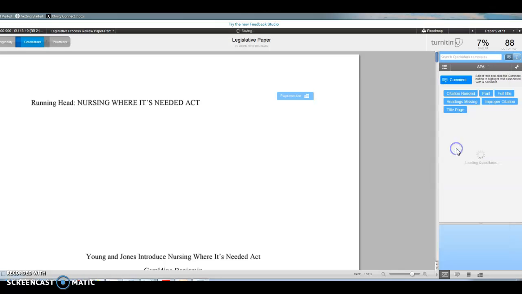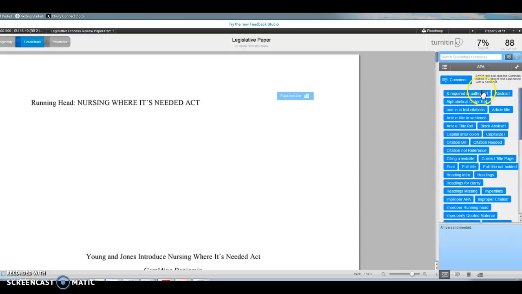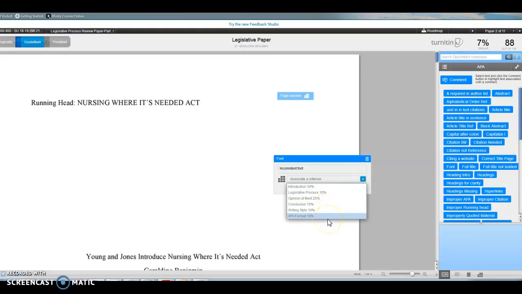I have different ones. So I have one specifically for APA, right? So I have all my APA comments here. So say I wanted to give this student my comment about the font being inconsistent in their paper. I could take this comment and just pull it over and drop it into the paper, and it says inconsistent font, and my associated criterion, when I just hover over that box, I would select APA format, and when I click on that, that would then put this comment into the APA format section for my comments, and I would just click save.